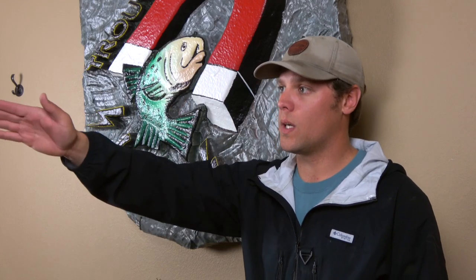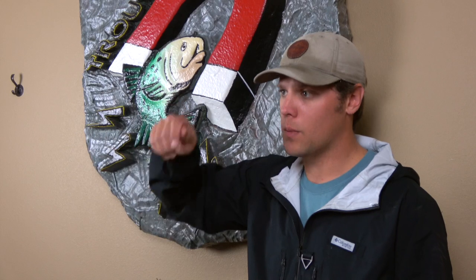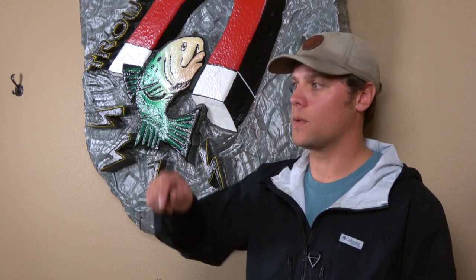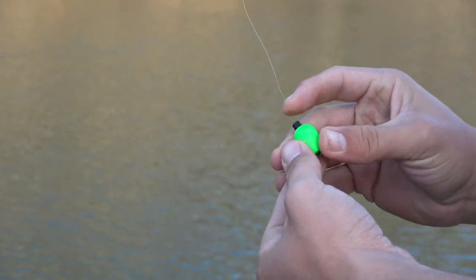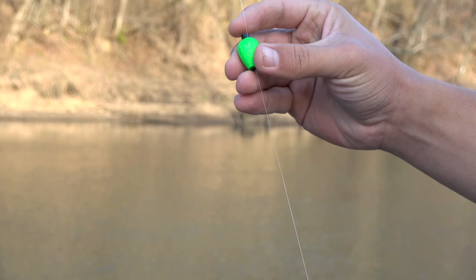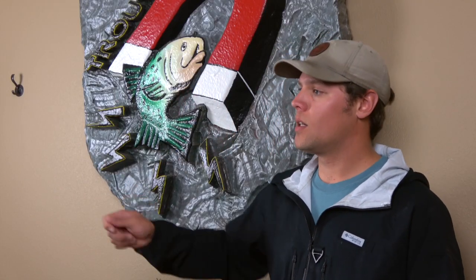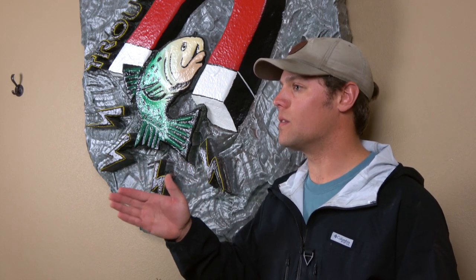So I remember making a long cast, as long as I could, all the way up towards the dam. And it's drifting down. I'm popping my slack out, mending my line and everything. It's drifting down. Nothing. Make another one. Nothing. So I'm like, okay, well, maybe I need to go a little bit deeper. So I set it about 2 feet deeper. Make as long of a cast as I can. Pop my slack out, mend my line. Float gets about even with the boat.